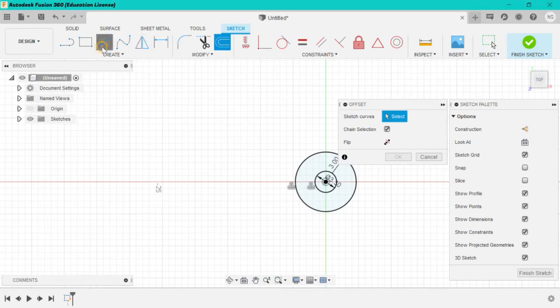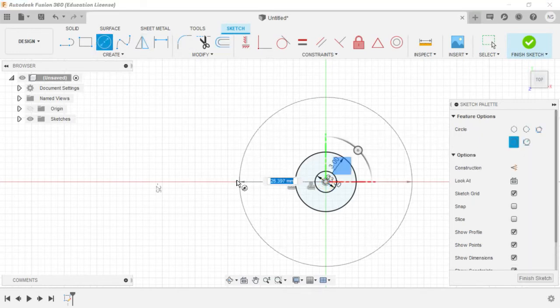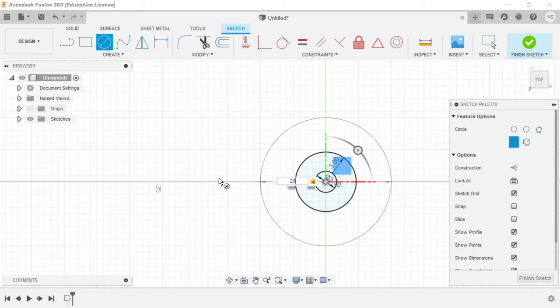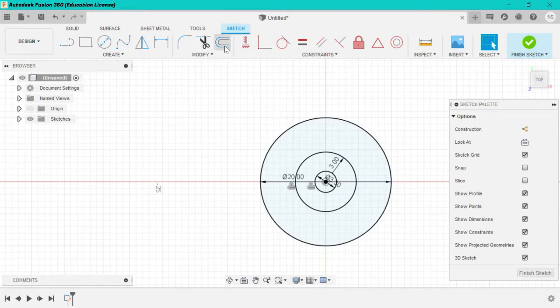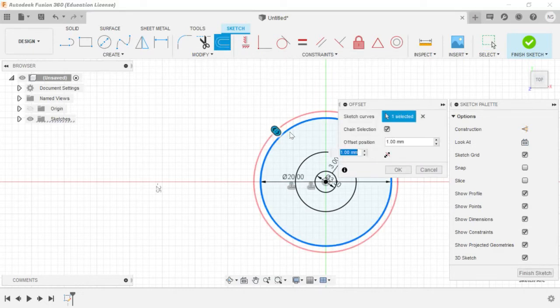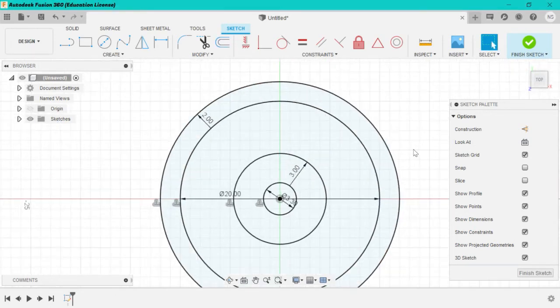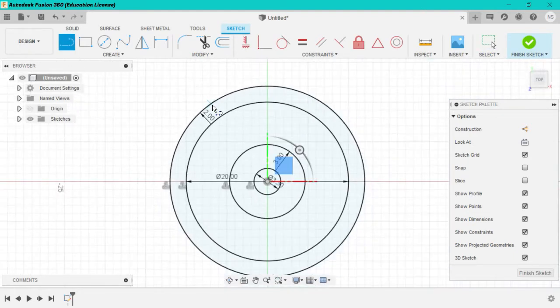Another circle from the center, which is 2 centimeters, meaning 20 mm. This is also fine. Now I have to create another offset. It is 2 mm thickness. It is also fine. Now we have to create links between the outer wall and the inner wall. The inner wall is for the axle and the outer wall is for the propeller blades. Okay, so we have to create some parallel lines to support our material.